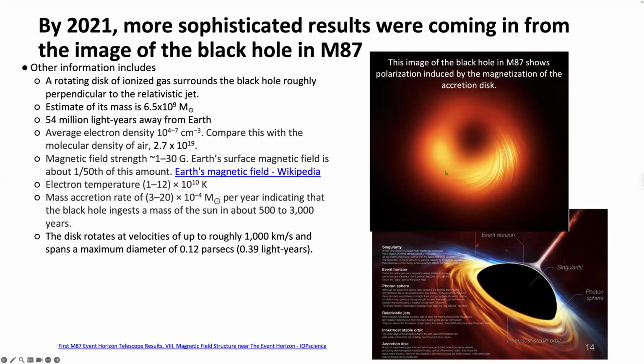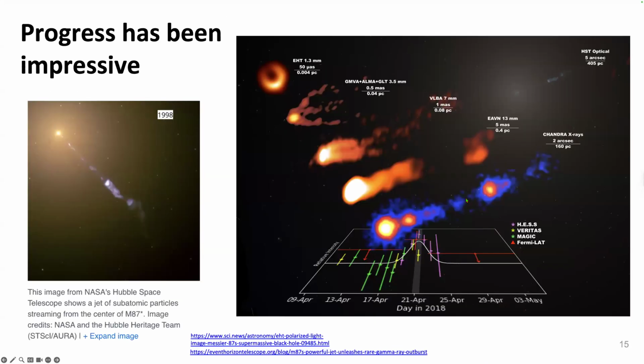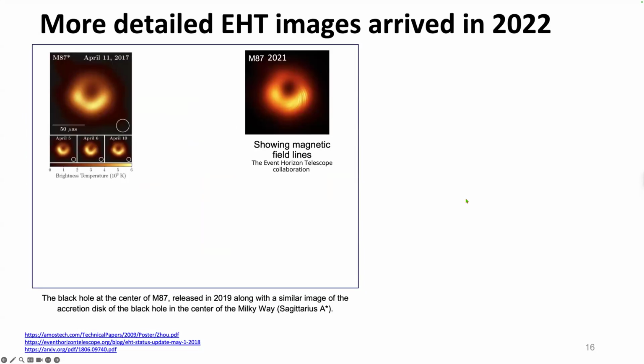Then they put their genius caps on and they measured something called the polarization of the light coming from M87. These lines indicate how the magnetic field of the black hole, which is almost certainly a spinning black hole, is interacting with the debris that's about to fall into the hole. And we see these lines indicating magnetic field. And I'm going to skip this.